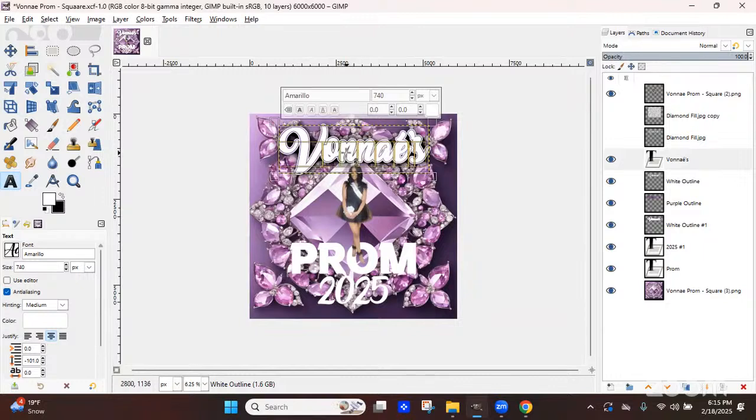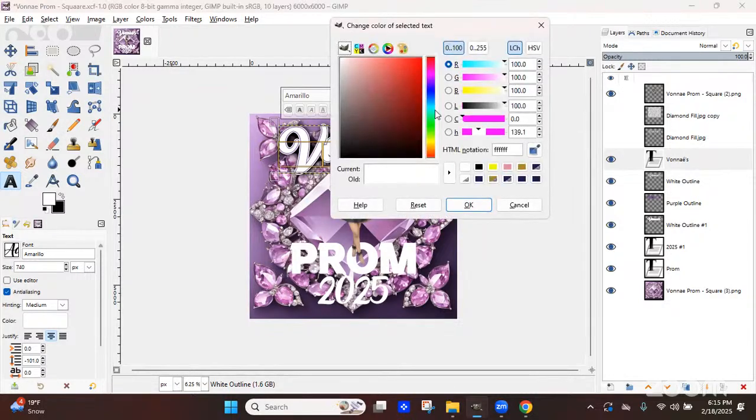The little sub menu. You can increase the size here. You can change the font here. You can bold, italicize, underline, strike through. But here you can also change the color with this little box in the bottom right corner. Click on that, and you can choose the color from this rainbow spectrum.